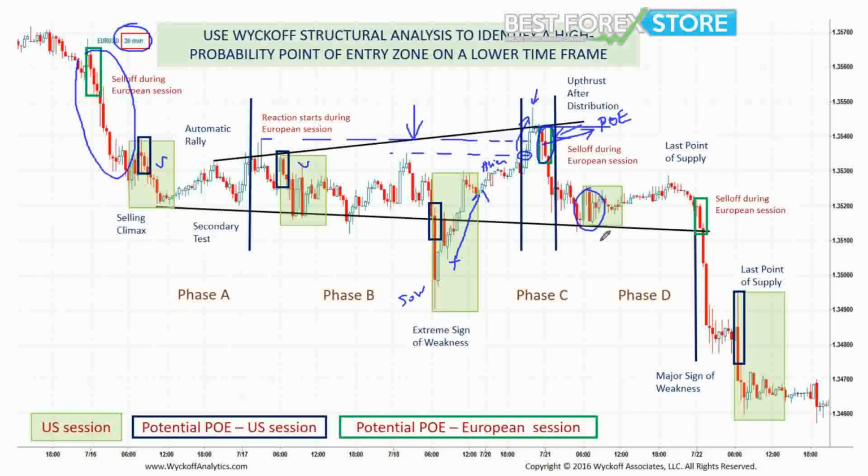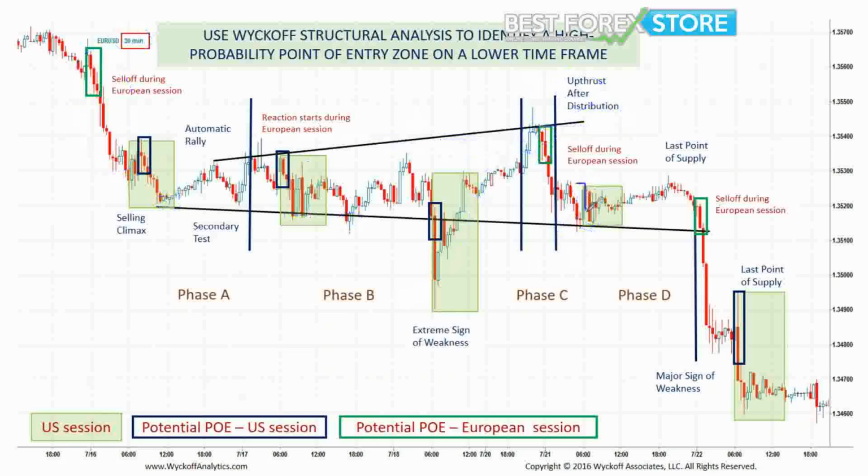Well, first of all, we already have a profit, so that's great. Secondly, we're thinking in terms of the structure. So we are clearly in phase D at this point after the phase C failure. So it acted as an upthrust, and it's confirmed. And we are touching support right now, so we are expecting some kind of attempt to rally out of this area. We also have just experienced a change of character bar and a change of character relative to this whole move to the downside. So we are expecting maybe a rally or a consolidation.